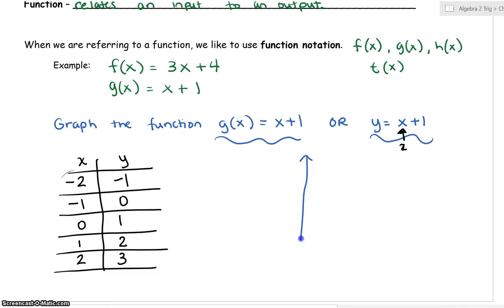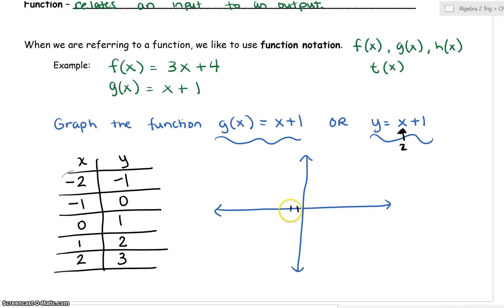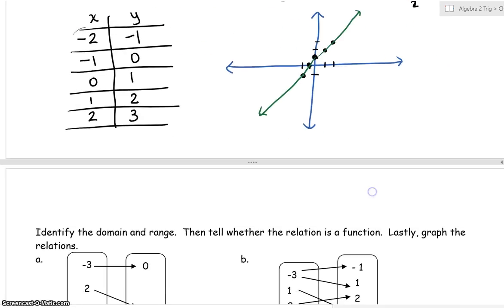So now we're going to take that and put it on the x and y coordinate plane. So negative 2 down 1, that's one of our points. We have negative 1, 0, so we'll stay right there. We're at 0 and up 1. We are over 1 and up 2, and over 2 and up 3. So here is what our line looks like. Let's draw it with this color. I'm trying to make it as straight as possible because it is a line. And that is the graph of our relation. So well done. Let's keep going.